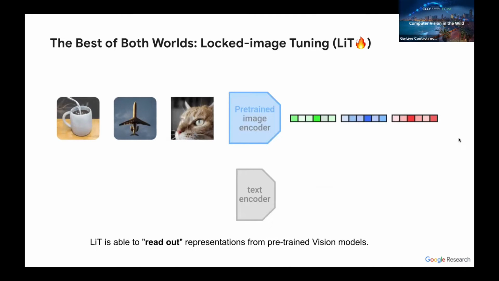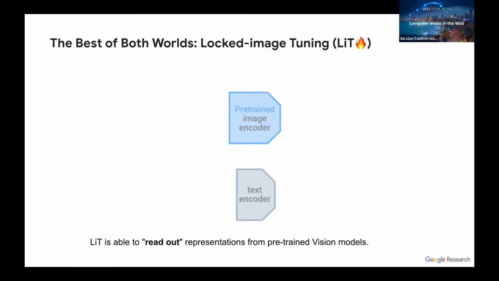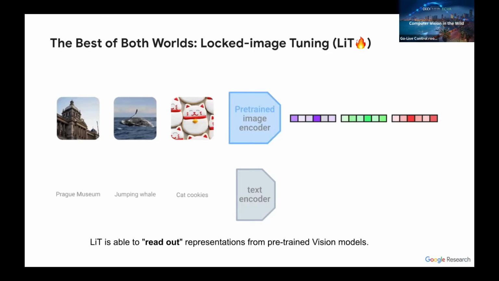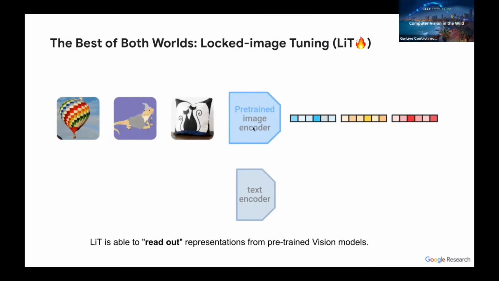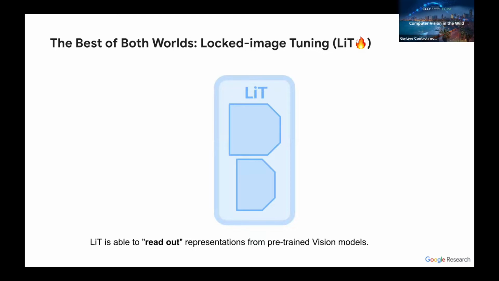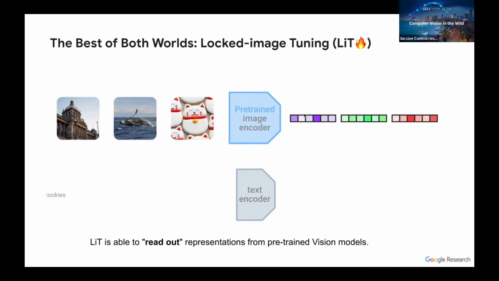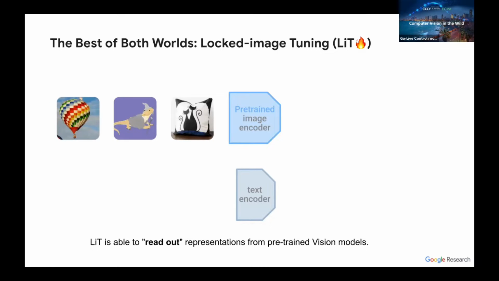So locked image tuning tries to collect the best of both worlds. One is pre-training the vision backbone. The other one is zero-shot adaptation to any unseen tasks without per-task human adaptation. The idea is very simple. It takes a pre-trained image encoder, and this image encoder can generate the embeddings for image input. Then with a given image and text pairs dataset, it tries to only tune the text encoder. So it's quite lightweight compared to contrastive from-scratch pre-training. It tries to map the text encoder embeddings as close as possible to the paired image embeddings. After this tuning process, the image and text embeddings get closer and can perform contrastive learning on new problems.